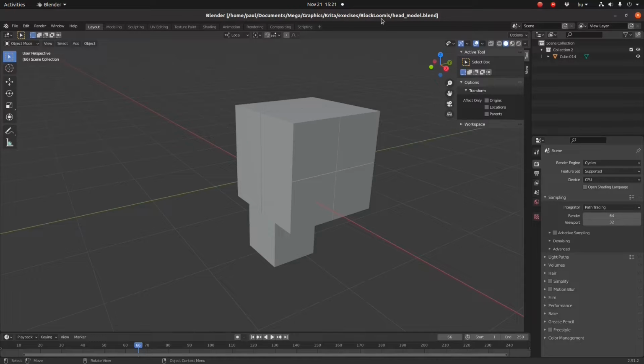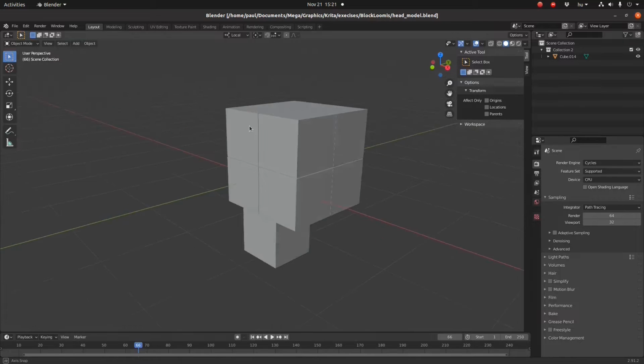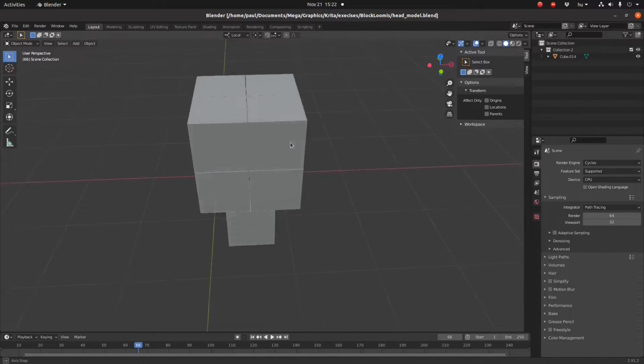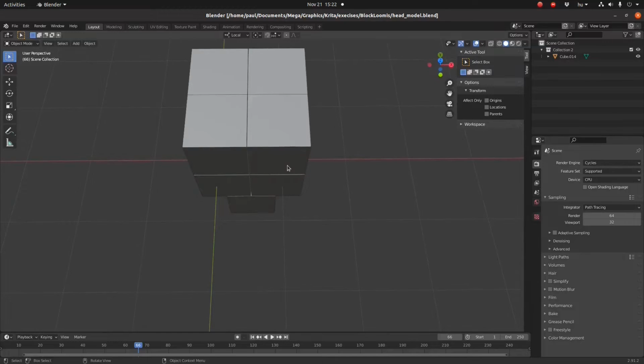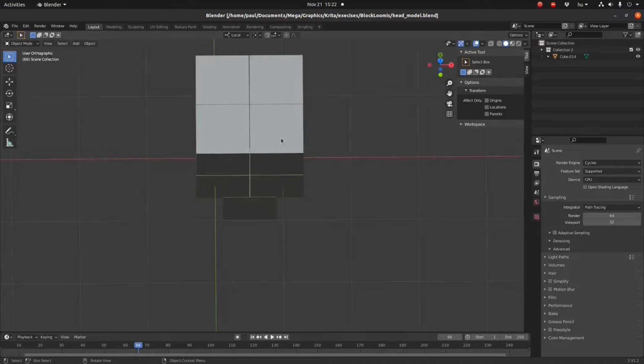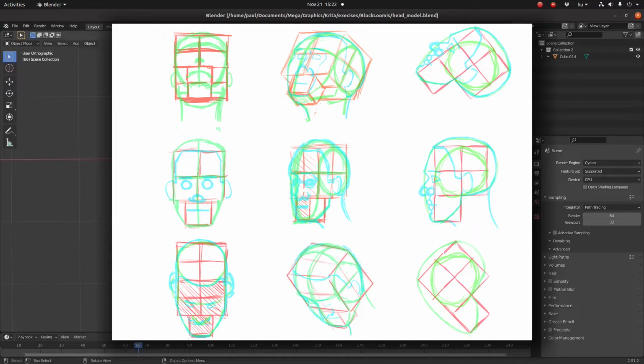In this video, we're going to have a look at the head from the front view while it's facing down. So in other words, like this. Or if we put that in orthographic mode, like this. By the way, in the full course, we will be doing all these 9 views.